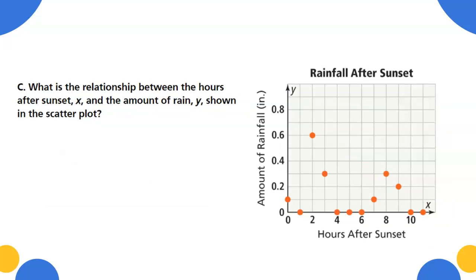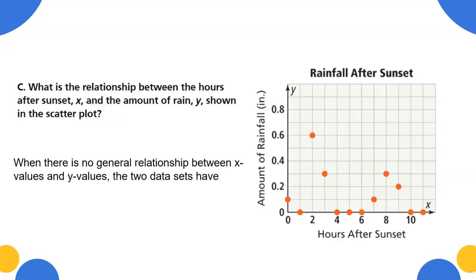Then we have rainfall after sunset, and this graph looks a little bit different. Again, it gets cooler outside, it's darker, but you'll notice that the amount of rainfall is kind of all over the place. There's no way I could draw a line through here and be certain that it's going to match most of the data or follow the trend of the data. So this is a situation where there's really no relationship, so we say it has no association. Again, association is just a word that represents relationship. What is happening between these two variables? As one increases, does the other increase or does the other go down?